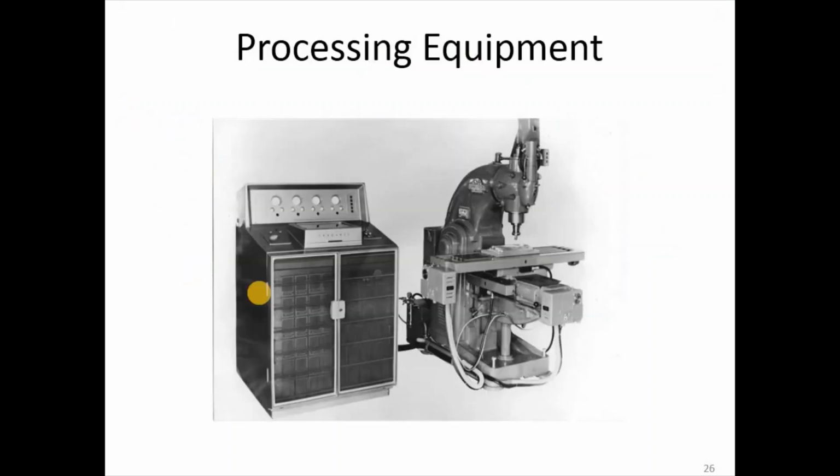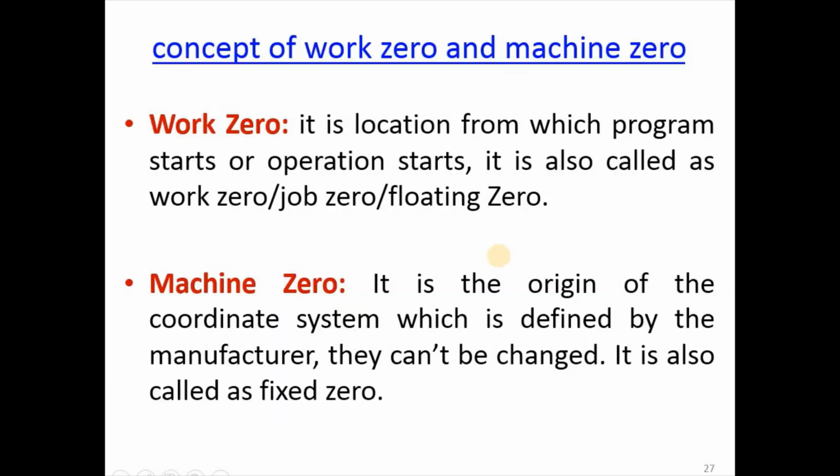So we will move towards the last, that is the processing unit, that is your actual CNC machine or machining. Last process, that is the processing equipment. So first the programming, in which we are just collecting the information. Just after that, in the MCU, we are reading that information, decoding it, then transferring the signal to the machines, and after the last point we go to the manufacturing. So these are the elements of the NC system.